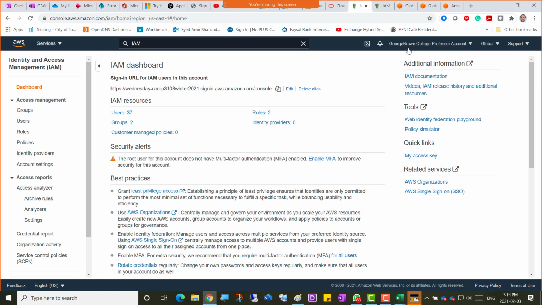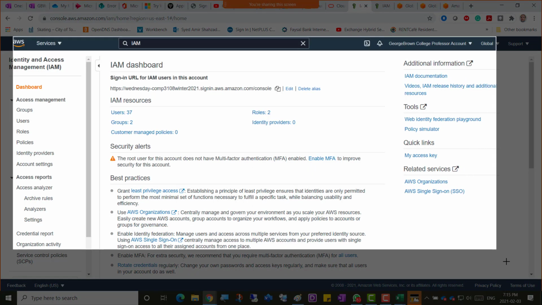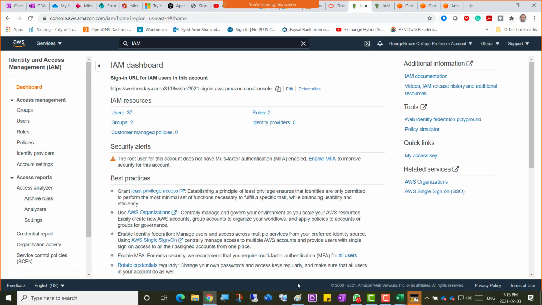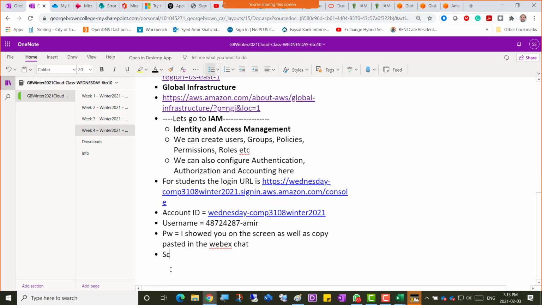I'm going to take that sample screenshot, and I'm going to give that name as well, so you can follow and you can know exactly what page screenshot. In mine, it will be showing my name or my designation here, but in your case, it should show your name, right? So I'm going to take a sample screenshot now and give you the name as well. So this is the screenshot I need. I just took it, and I'm going to put that screenshot just like last time. I'm going to go for screenshot 1, so you can call it screenshot 1, and you can call it AWS IAM. That's it, right?